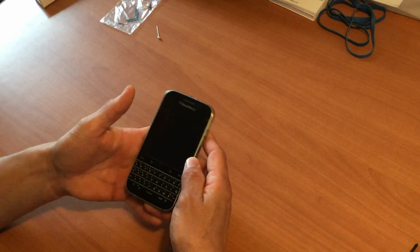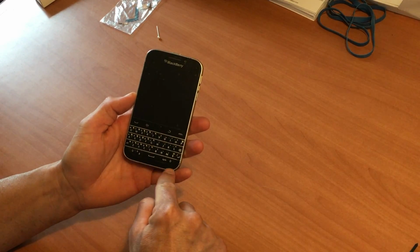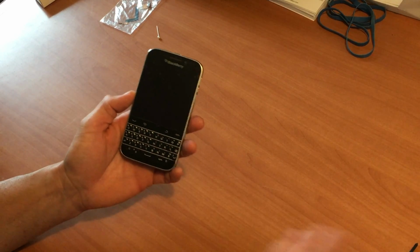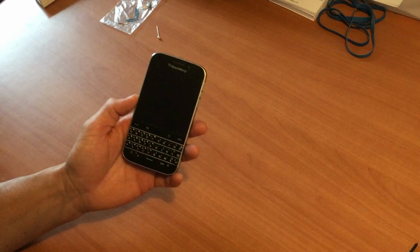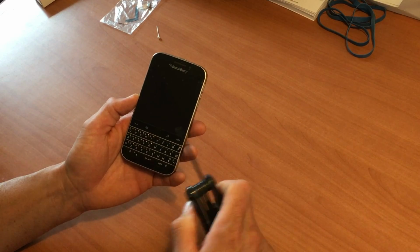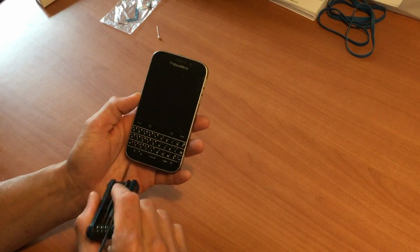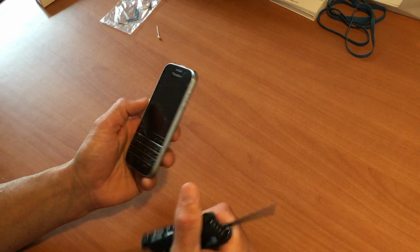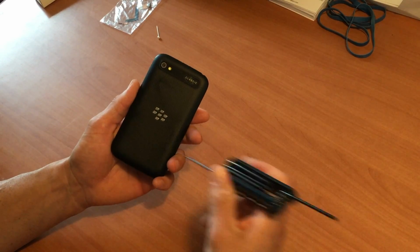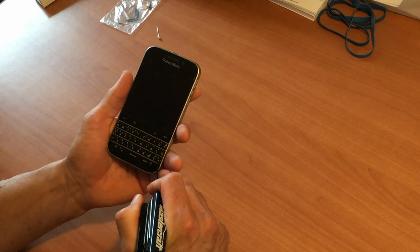The first thing we need to do is take this bottom plate off below your keyboard. After removing that plate, there'll be two screws that you'll have to take out. Get your precision screwdrivers handy. You'll need a Phillips and a flathead. You'll have to pry this part off to gain access to the two screws. Once you remove those screws, then we will have to pry this back plate off, the back cover of your phone. So we're going to go ahead and start that right now.